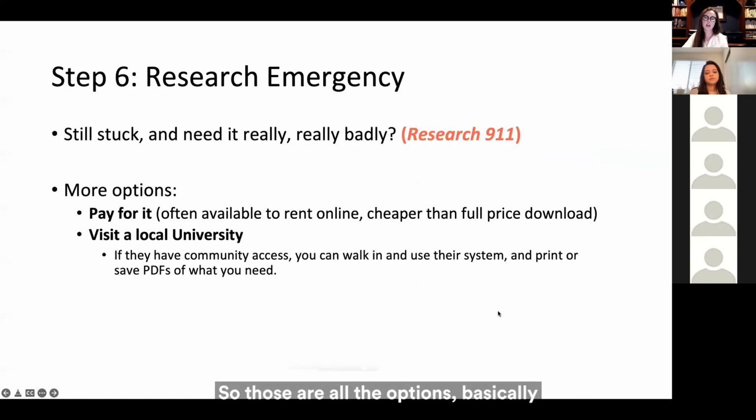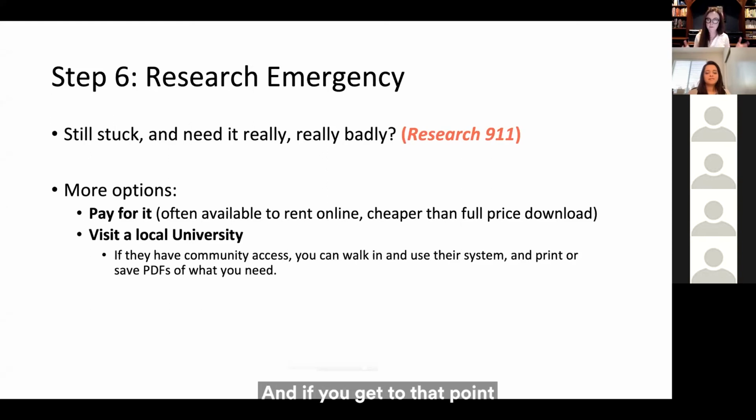All right. So those are all the options, basically Googling, Unpaywall, sending an email. After that process, which total takes no more than 3 or 4 minutes, again, once you get used to knowing how to do these searches quickly, just a few minutes, and you'll know whether or not there's a free version available for you. Sometimes you need the journal article really, really bad for some reason.